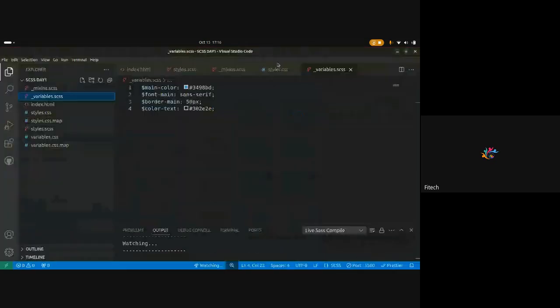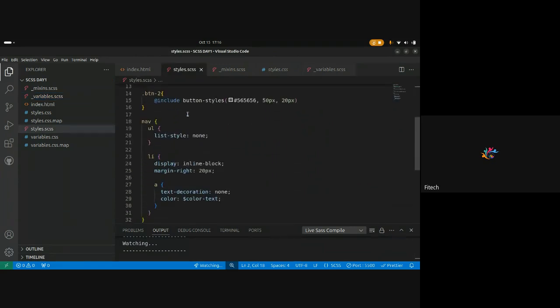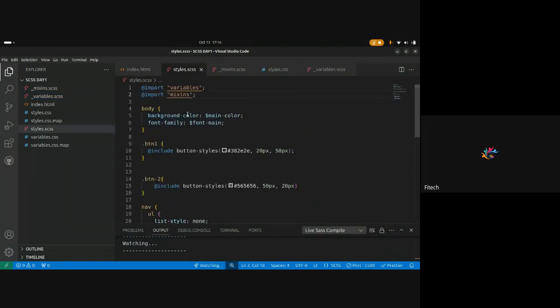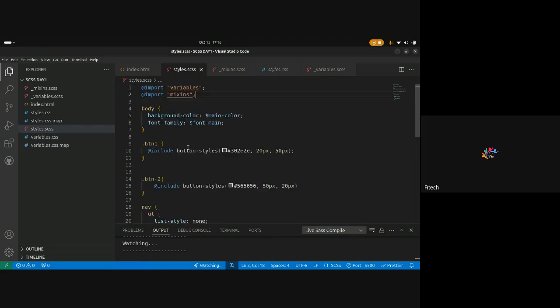Everything is not scattered. You can only see styles here. We know that, oh, this is just for your SCSS, basically. So imports are completely different. You can decide to not import it. You can decide to import it.